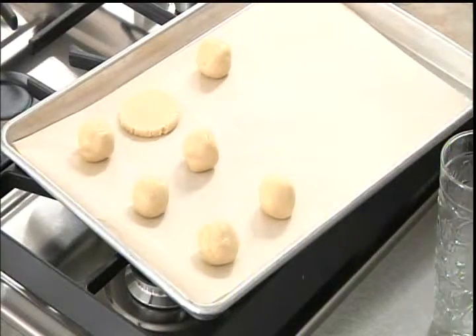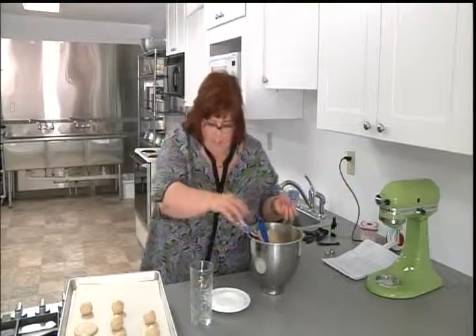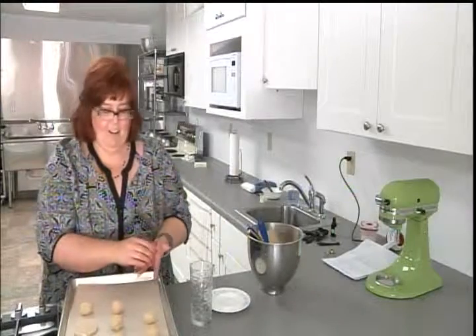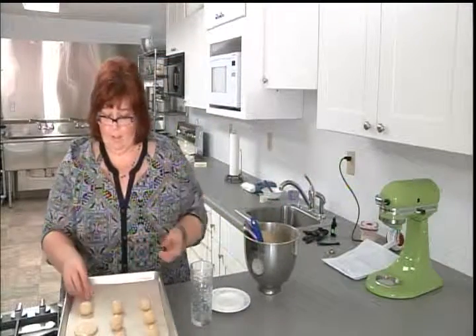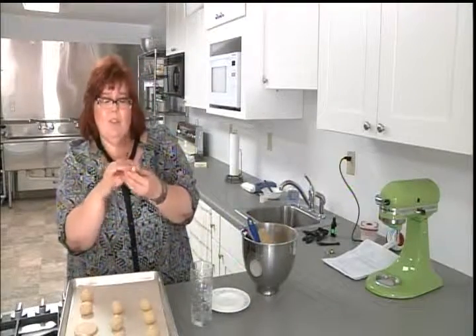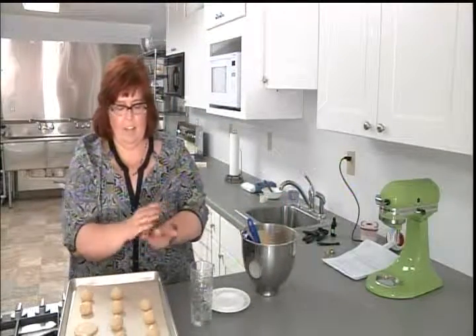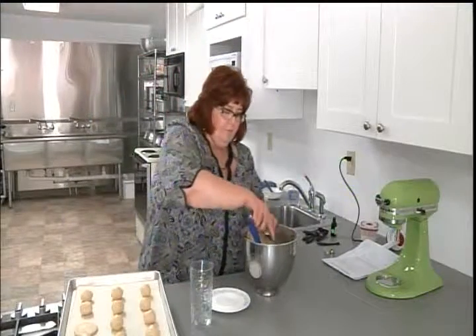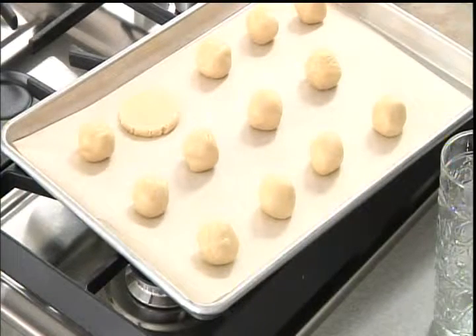The point is more to keep it from sticking to the cookie rather than to sugar the cookie, because we're going to frost it anyway. There is a little knob that keeps catching my shirt — I feel like it's going to really hurt me one of these times. What do you think, is this a golf ball size? Kind of, almost, not quite, but pretty close. My hands feel kind of greasy from all that butter. Rolling them out like this takes a long time, but it doesn't take as long as rolling it out flat and cutting it with cookie cutters.